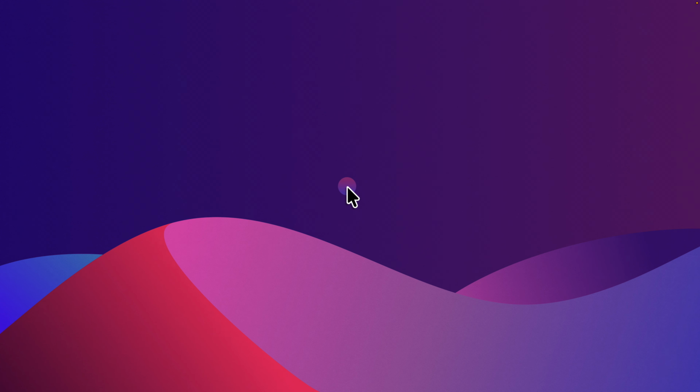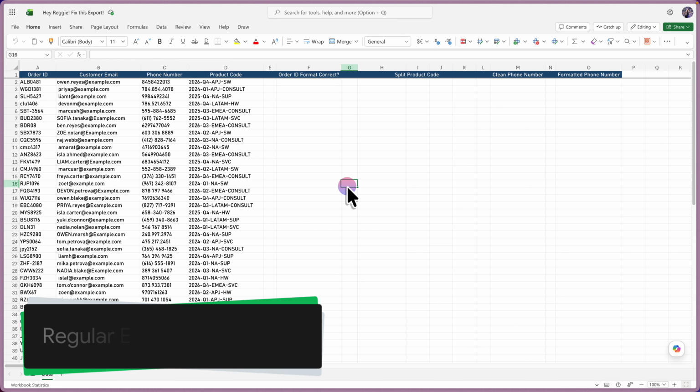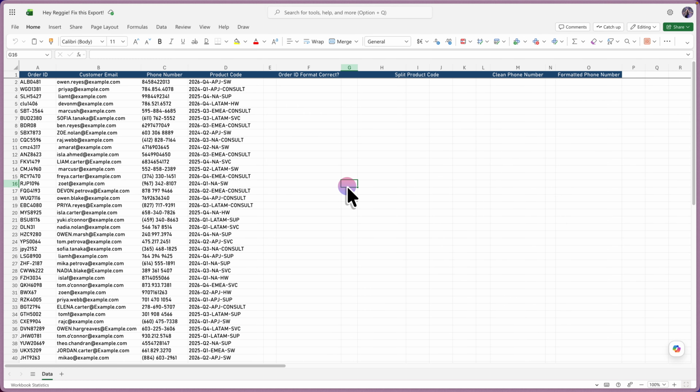If you've ever cleaned a column of phone numbers with SUBSTITUTE nested inside SUBSTITUTE, so one for dashes, one for dots, and one for brackets, you'll already know the pain that I'm going to talk about. Or maybe you've built a wall of nested MID and FIND formulas just to pull a code apart, and if one entry is a character longer than you expected, the whole thing falls over. Well, Excel has quietly picked up native regular expression support with three functions: REGEXTEST, REGEXEXTRACT, and REGEXREPLACE.